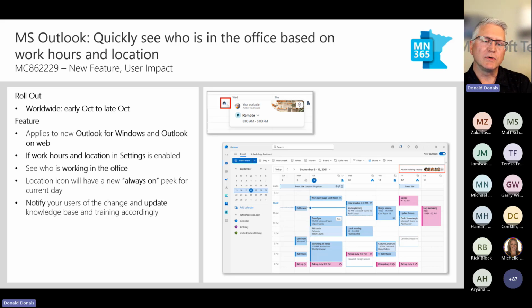Michael, how much of the work location reporting is dependent upon Microsoft Places? This is not even requiring Microsoft Places at this point, Michael, because Places is not even GA. So I think this is a separate piece of it that you're going to use. However, it is going to be integrated into Places when that comes up, right? So that could be something. And in fact, that might be a good topic for a later date for us to be able to bring somebody in and talk about it. Great question, Michael.